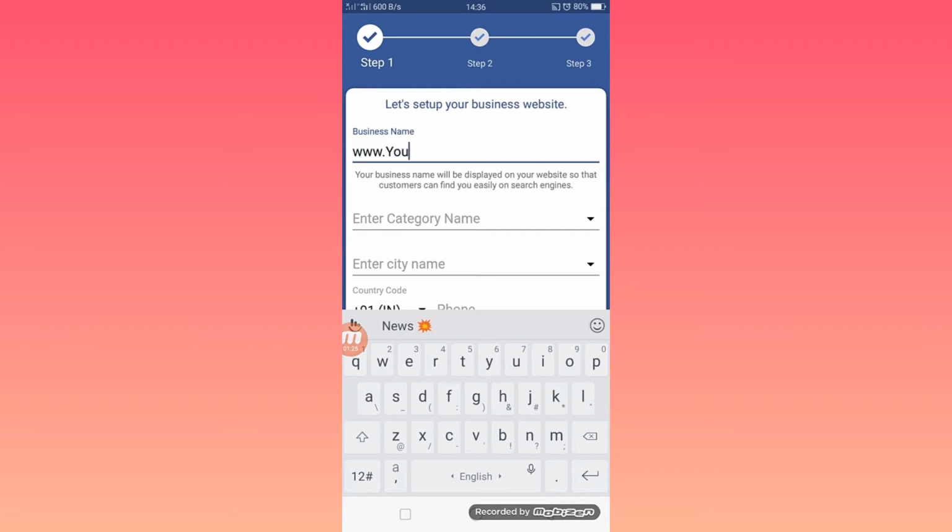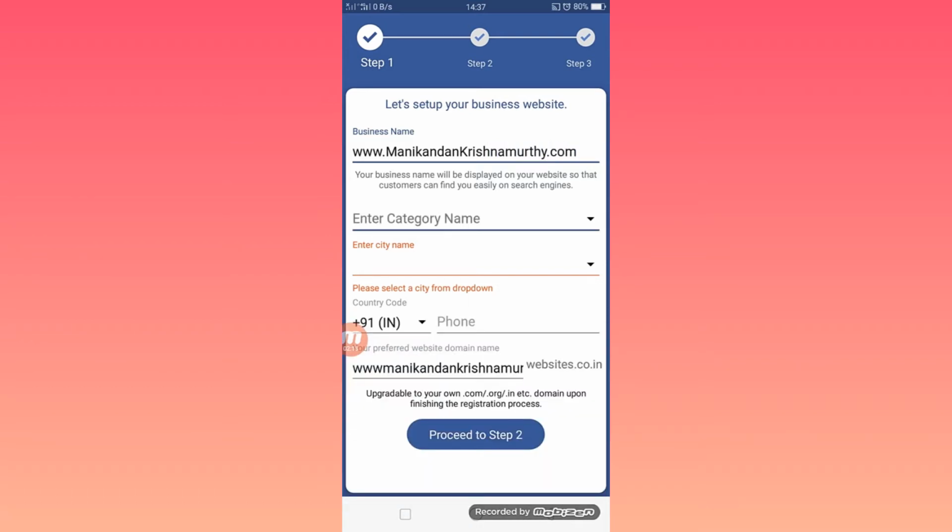You can write your business website name in the given description box. Here I'm writing my name, for example www.manigandankrishnamurthy.com. Like that you can write your business name in the description box.